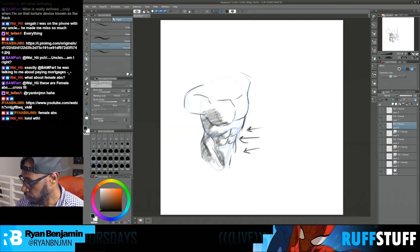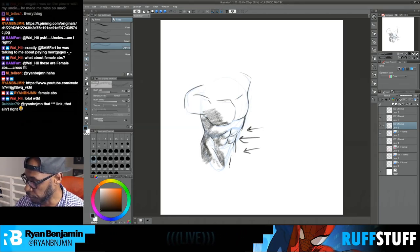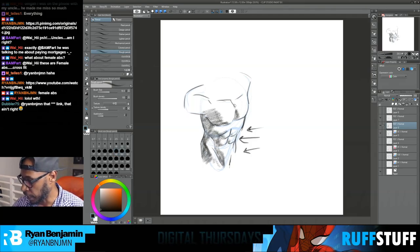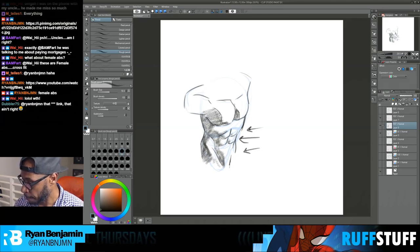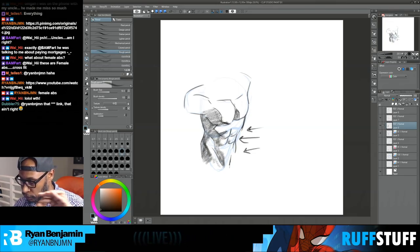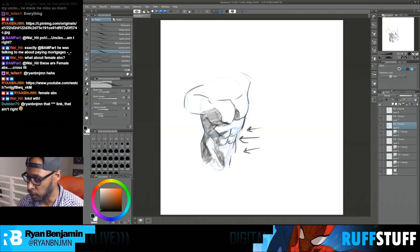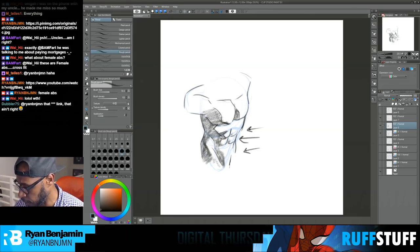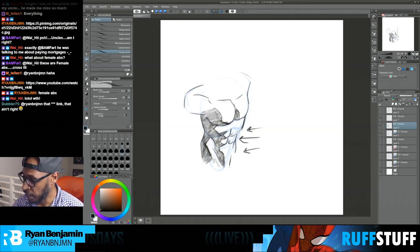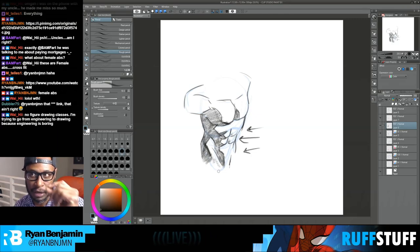like this. Have you guys ever taken figure drawing classes? If you have, and you've tried it out with pencils, try doing it with charcoal. Those charcoal chalks, not the charcoal pencil. Try the chalk, the really fat ones. Try using that to draw, because that way you'll be able to knock out shapes like this really, really fast.